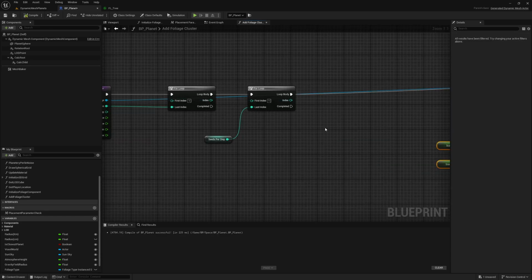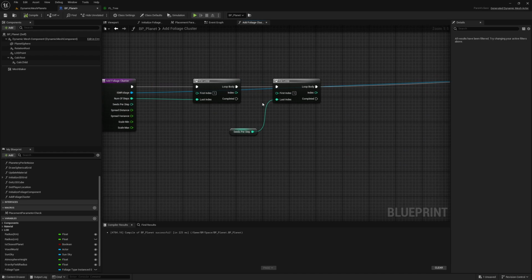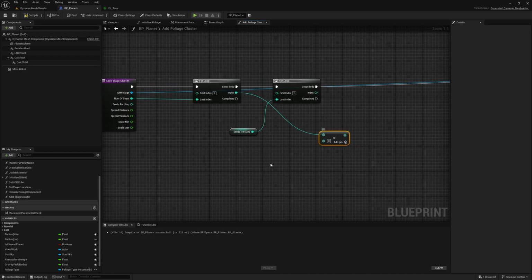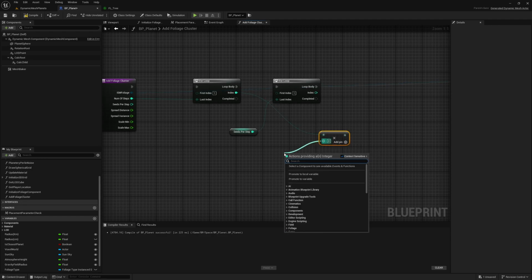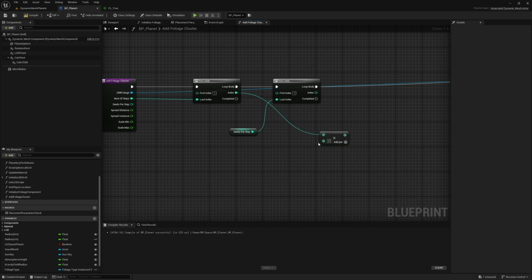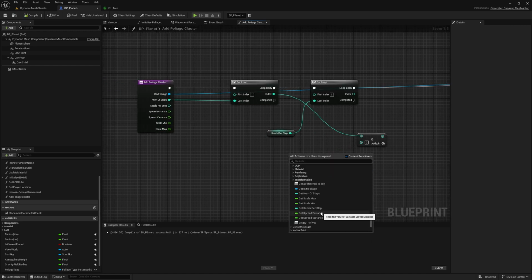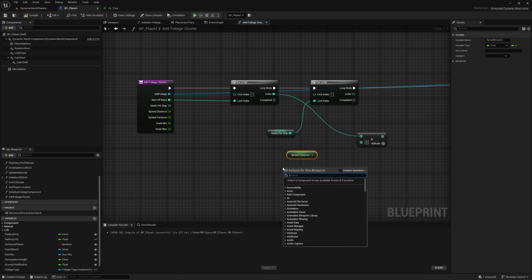Okay, right, now here if I multiply this index with spread distance, alright, why can't I take this spread here, get spread distance and spread variance.